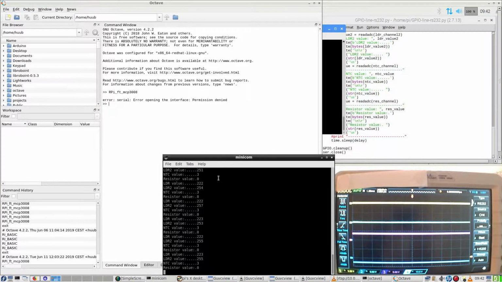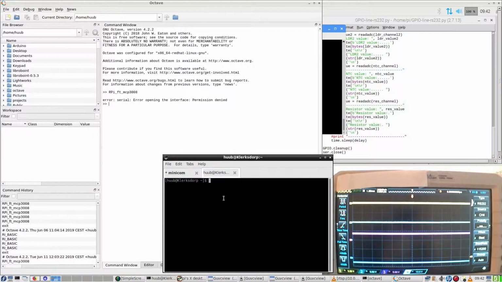I have to do something else. I am going to open a new tab, and I have to gain ownership of the USB interface. For some reason it recently quit using it by default. So change ownership, and I'm using USB 1. Alright, that should be enough.